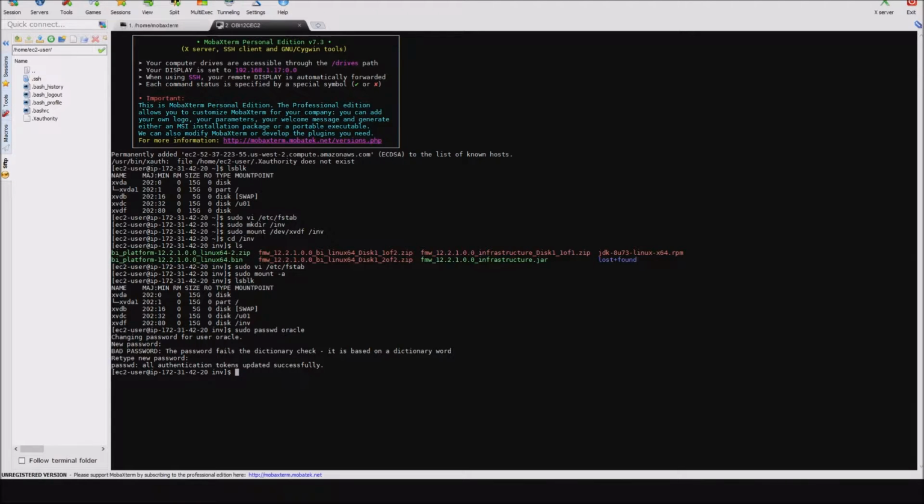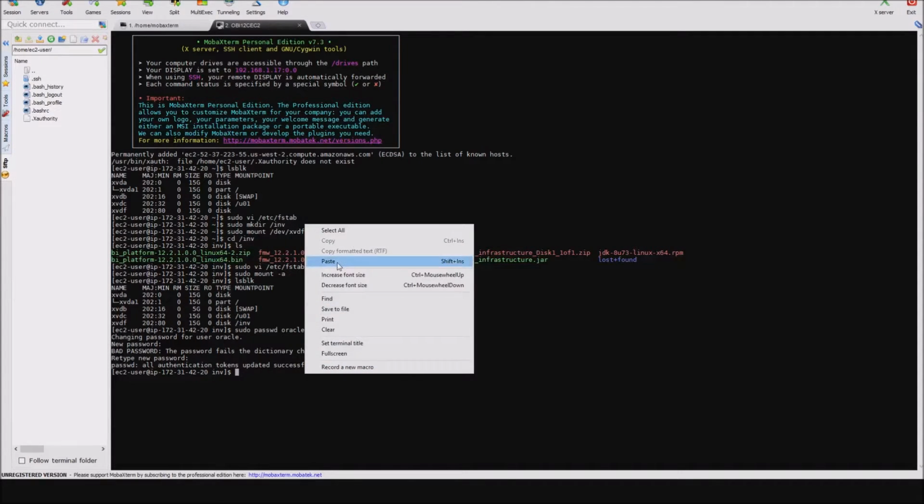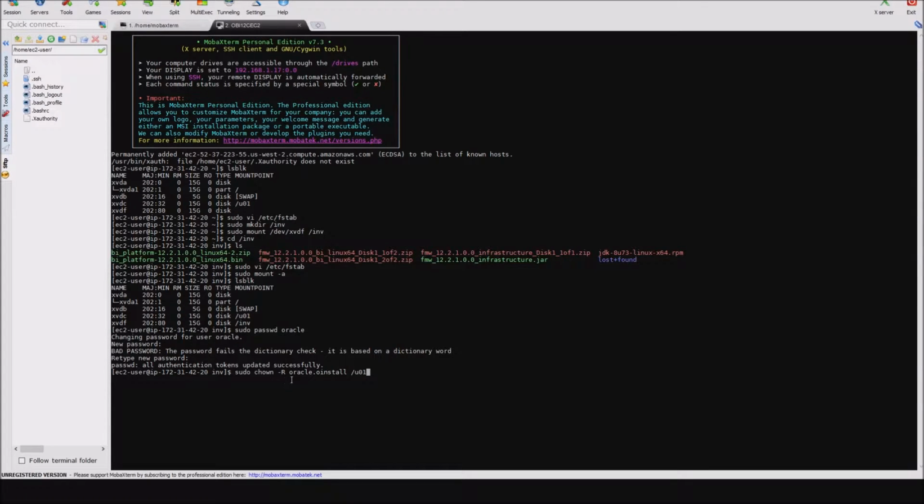So what we need to do is make it possible for the Oracle user to connect, and then we also need to change the ownership of a couple of directories for the Oracle user to own those. So first I'm just going to do that change ownership, and that's pretty simple. Using the sudo command again, we're going to change ownership to the Oracle user, the oinstall group for the U01 directory. And then we're going to do the exact same thing for the INV directory. Now the Oracle user is the owner of those two things, and that'll make the install possible to do without any interference from permissions or things of that nature.